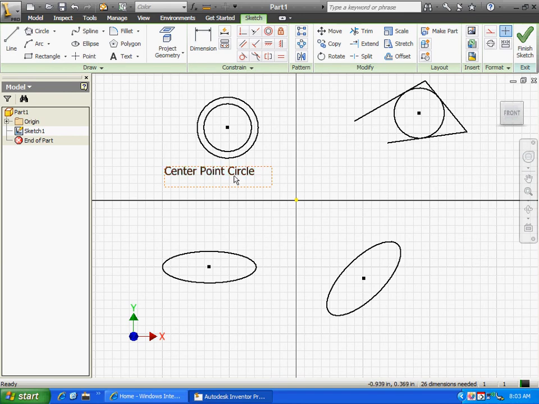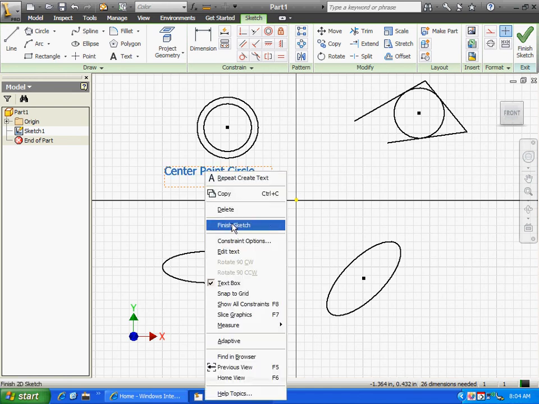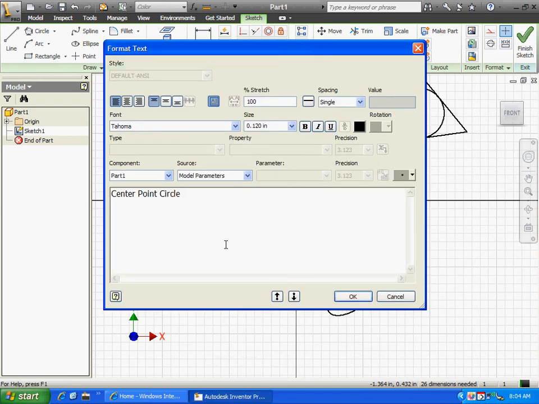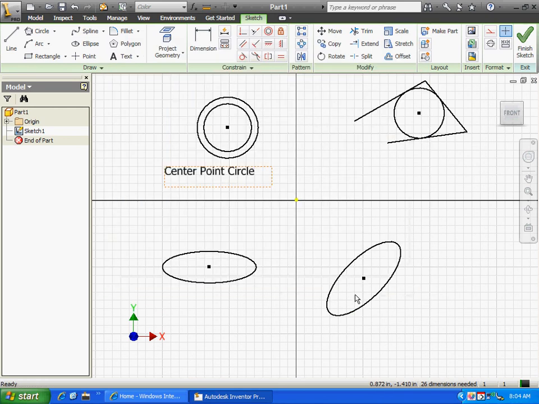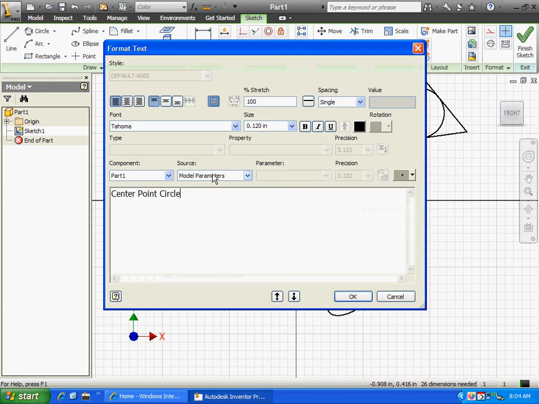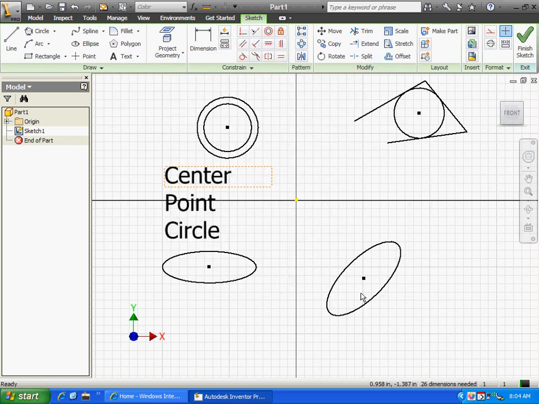If I right click on it, see how it's red? And I go to edit text. This is usually the mistake. Right here is the size. But if I say I want it 0.25 and I click OK, it didn't change. Exactly, selecting it just like you would in Word or something. So we have to go back in, we're going to select our text, then we're going to go 0.25, okay? Then we'll click OK, and then it'll change.